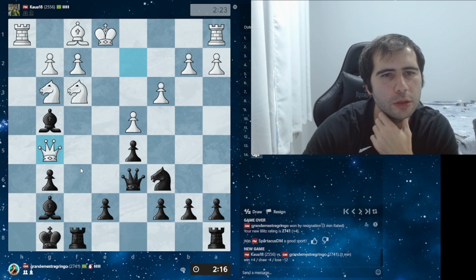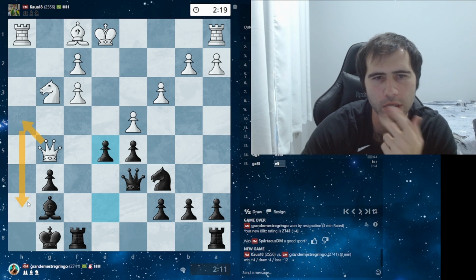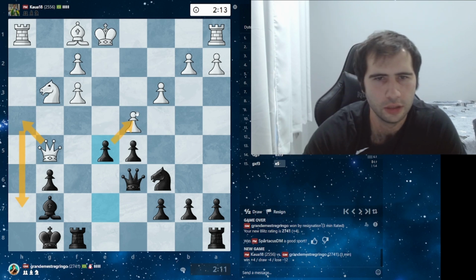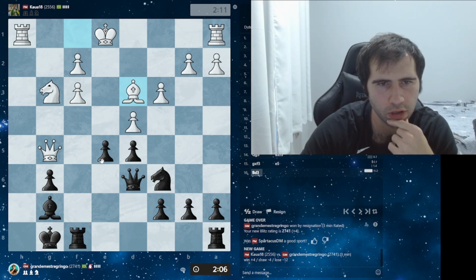Queen g5. He really wants checkmate. The guy wants checkmate, doesn't he? Play e5. I don't think he has anything that serious here. Queen h4, you know, he can come in with the check. It's not the end of the world. I'm breaking through. I'm going to take. That's a good move.